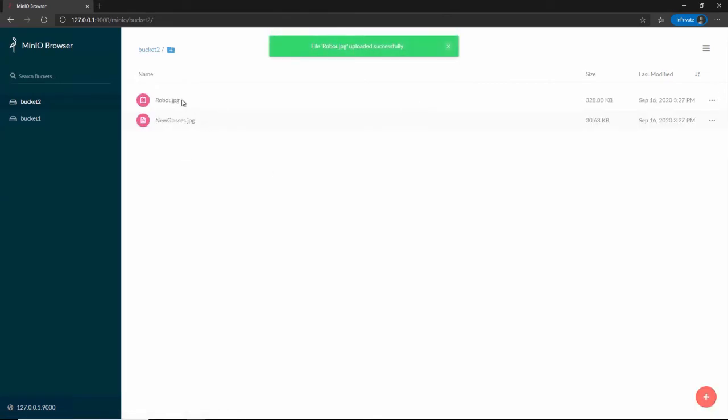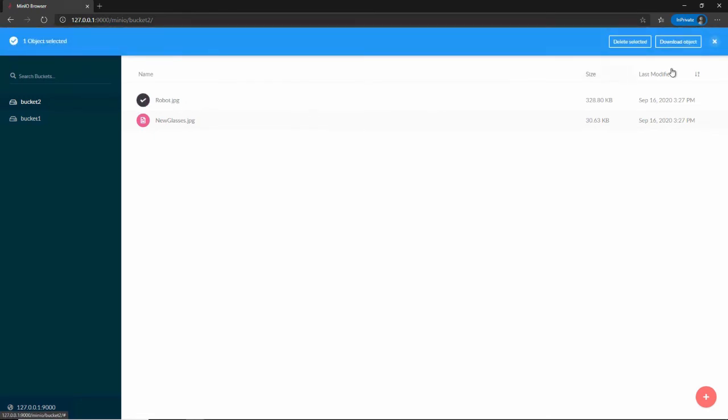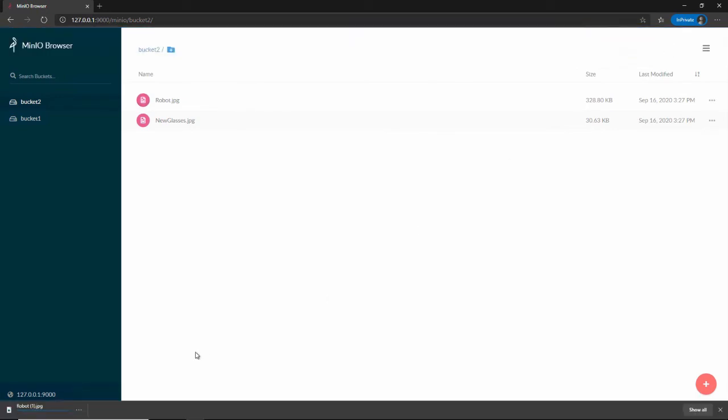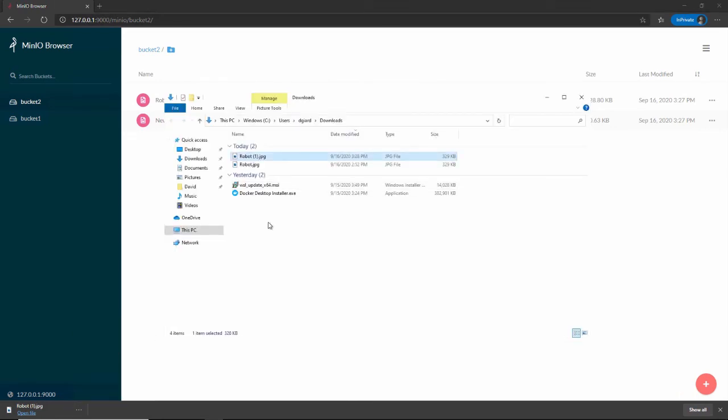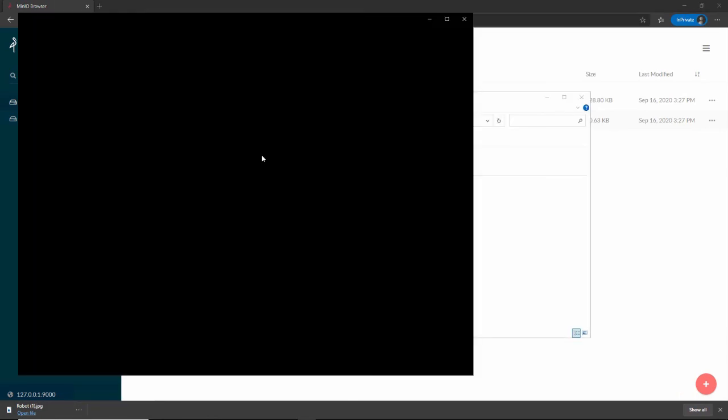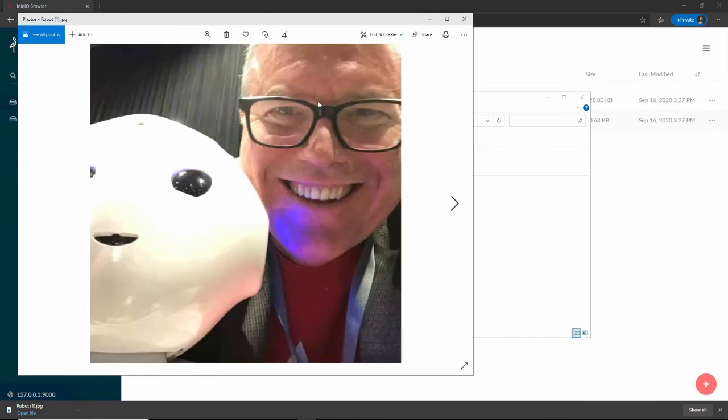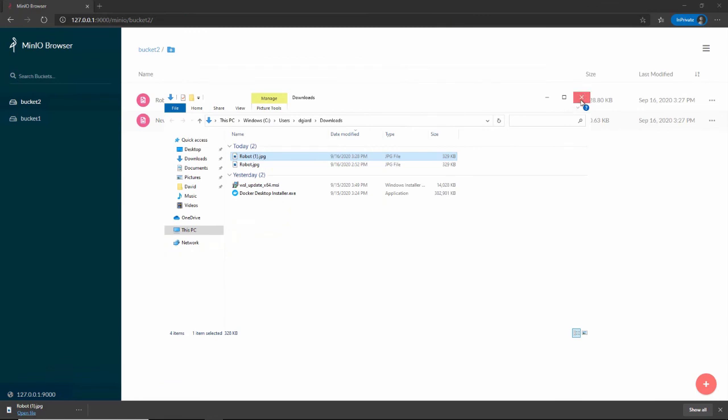And from here, if I want to, I can select this one right here and download the object or delete the object. Let me go ahead and download it, and right here it'll be inside of my downloads folder. And there it is. There's me and that good-looking robot that was hanging around with me that weekend.